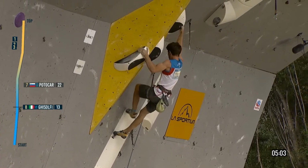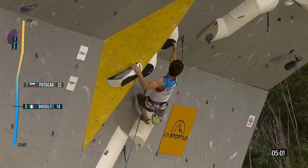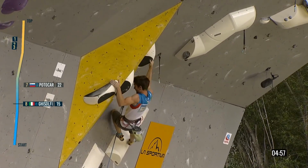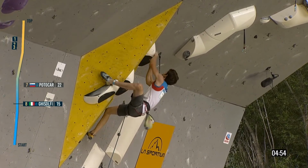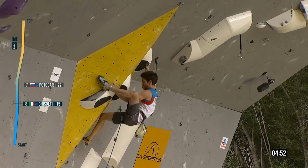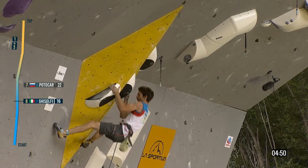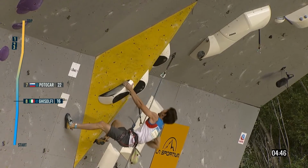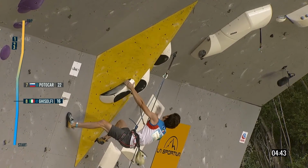It was interesting watching that jump from Stefano. He was looking down at his feet as he was jumping, almost. He knew he was going to get it. Yeah. Ooh, I think, yeah. And a high heel, Sean Bailey's toe beater, we think works best on that. But you can tell he does not like the sloper at all. And the friction on this one is getting worse and worse with the time.